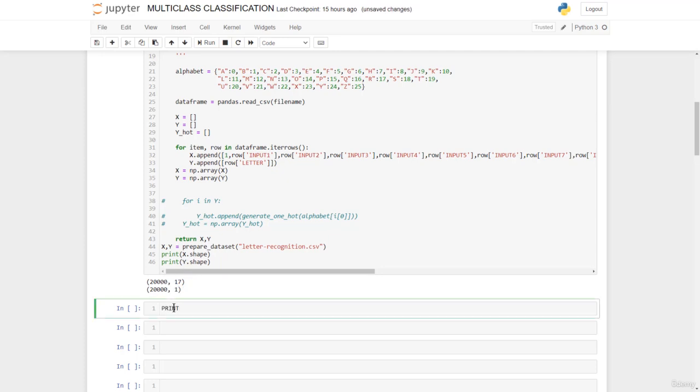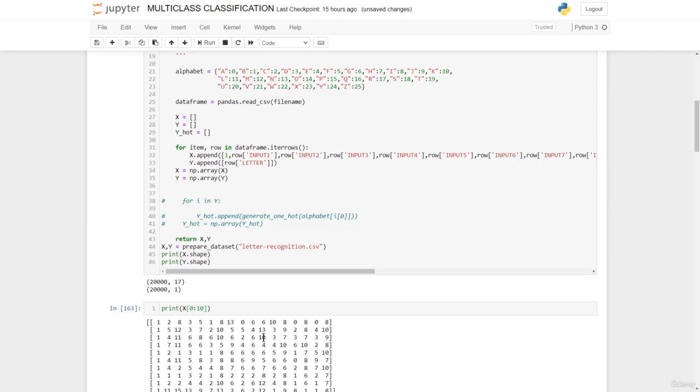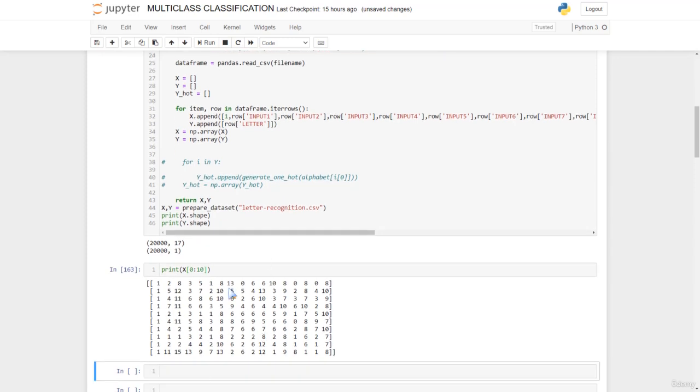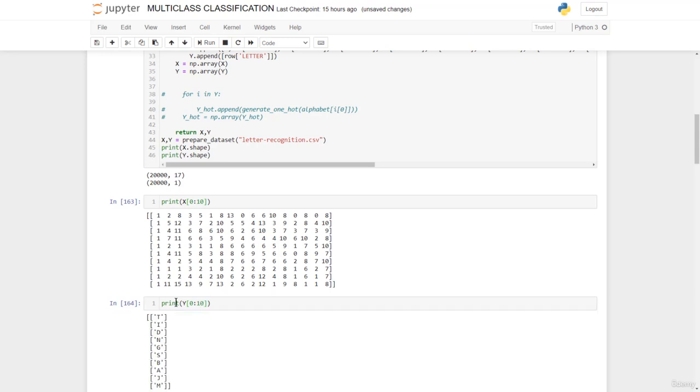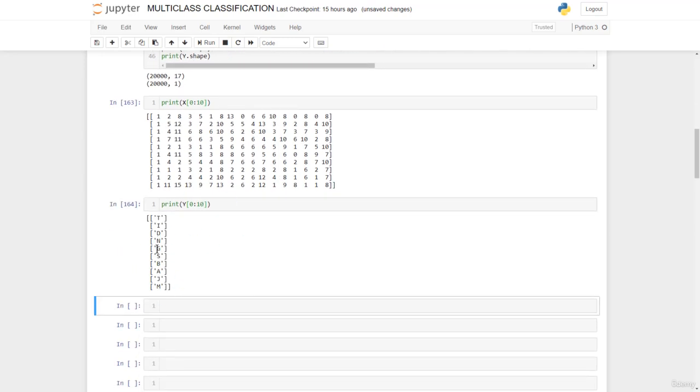We could print out the first values of X, say X from 0 to 10. This is what X looks like. Recall that X has already been normalized, so there's no need to normalize it again. Then we have print of Y 0 to 10, and that's it.